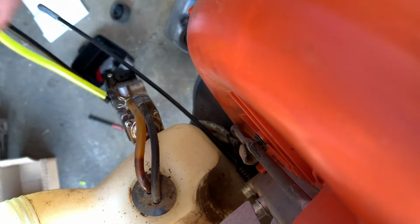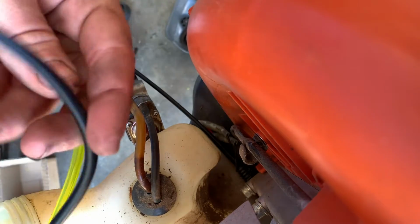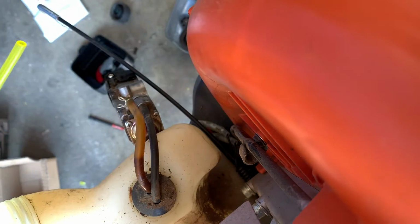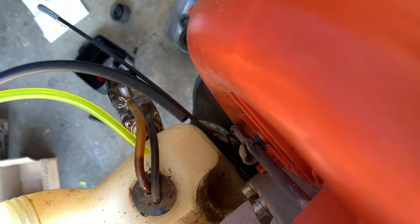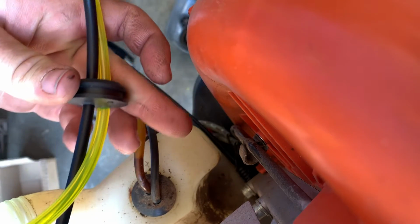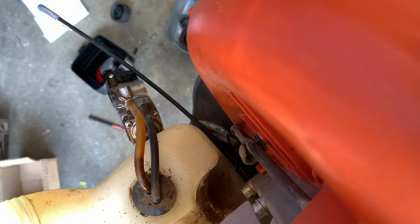Don't forget to trim your ends. There's that one. There's that one. And you don't want this black one long. This is your breather hose. That's a nasty tool. But that's your breather hose right there. So your black one's gonna get pulled up out of there like that. So that's what it's gonna kind of look like afterwards. These are gonna be cut to the same length once we figure out exactly where they need to go.